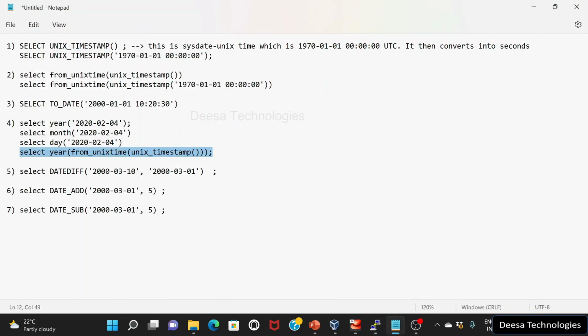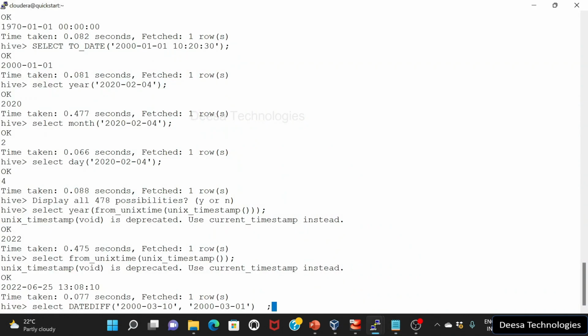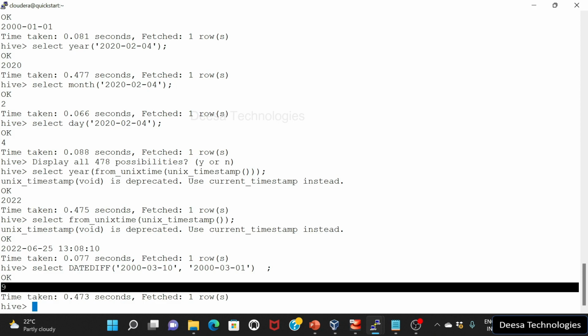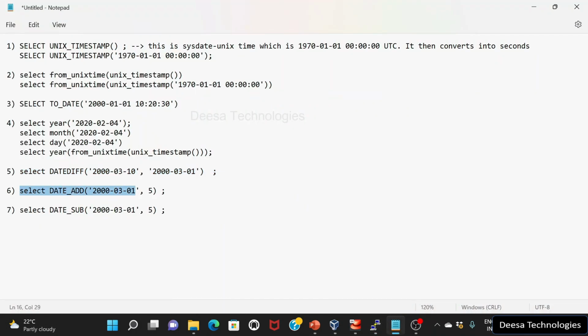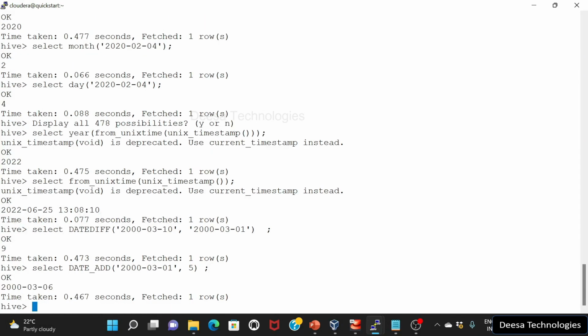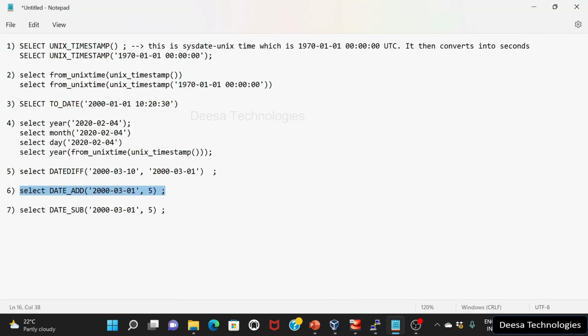And of course, the difference between the dates, if you wanted to find out how these two dates are different, the result will be in days. So they are different by 9 days. And if you want to add, let's say, 5 days to this, what would be the output of that? It would be a new date, which is 2003-06. So it was 1, and we added 5 days, which makes it 6.